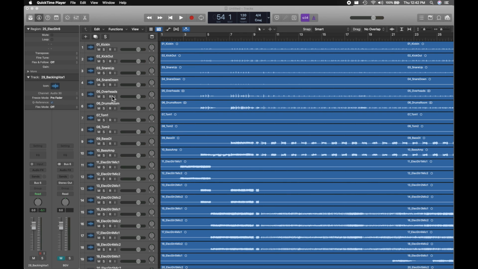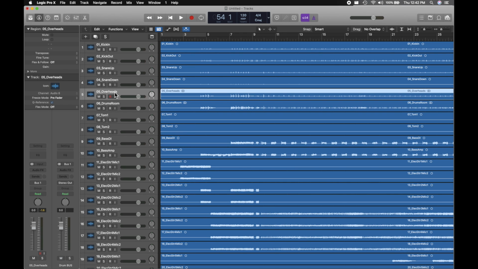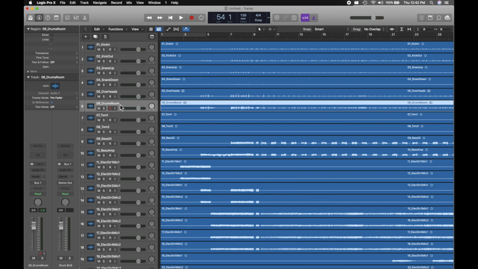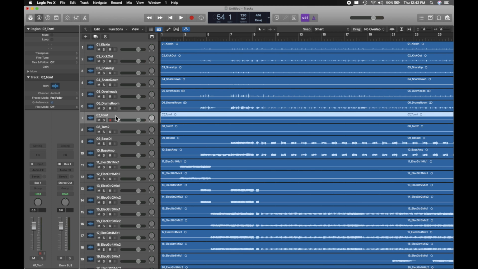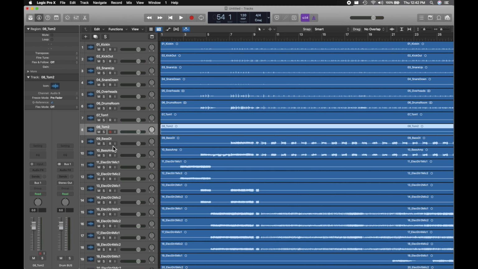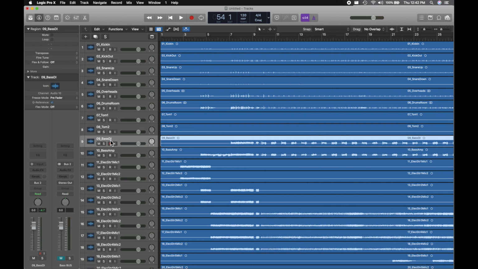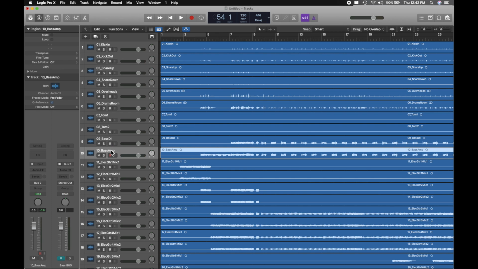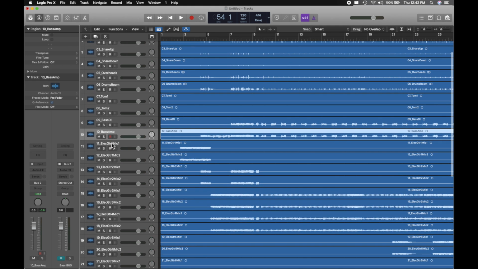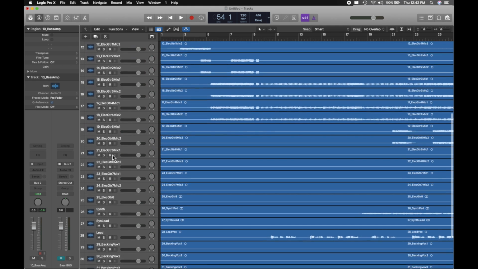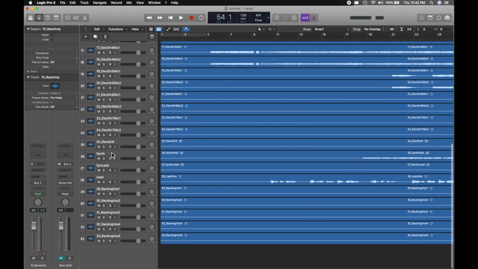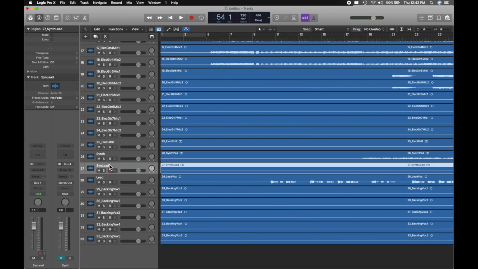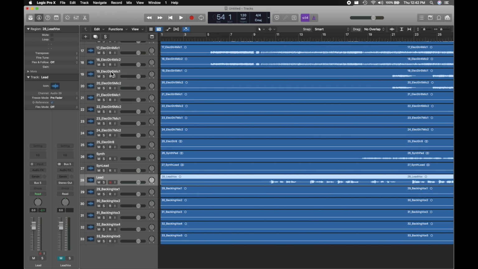bottom, overheads, which gives you the cymbals and overall drum feel. Then there's a room microphone, which gives you ambience and space and size to the drums. And there's tom 1 and 2. Then there's bass guitar, DI, and amp. So the DI is the direct signal. The amp is the bass amp mic'd up. Then there's like a whole mess of electric guitars. And then there's 2 synth tracks, a synth and a synth lead, vocal, and then backing vocals.